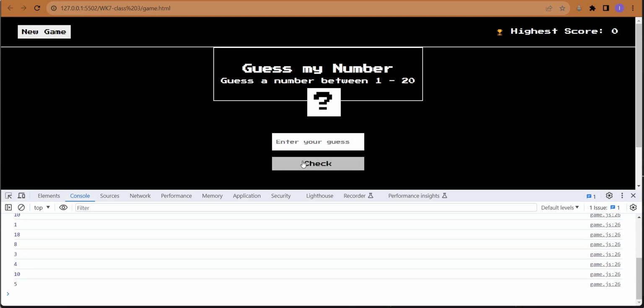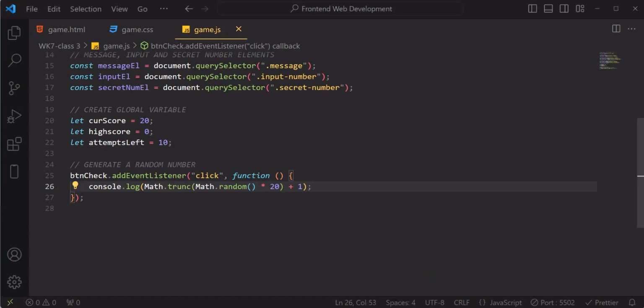So it's not going to give us 0 again. We are not going to have a 0. It's going to be now from 1 to what? 20. It's going to be from 1 to 20. So can you see? This is how we generate random numbers. Very interesting. So please bear that in mind. This is how to generate a random number.